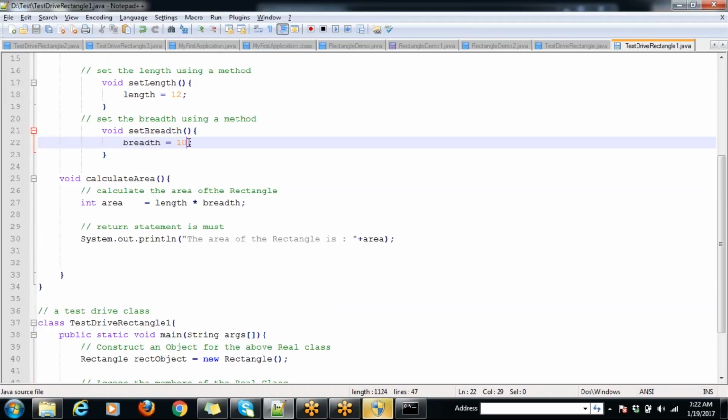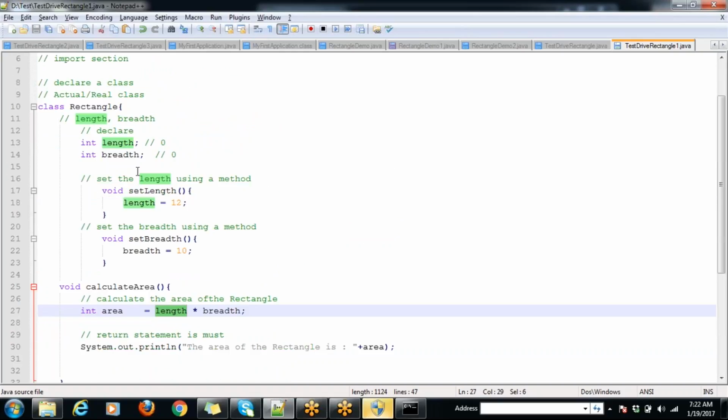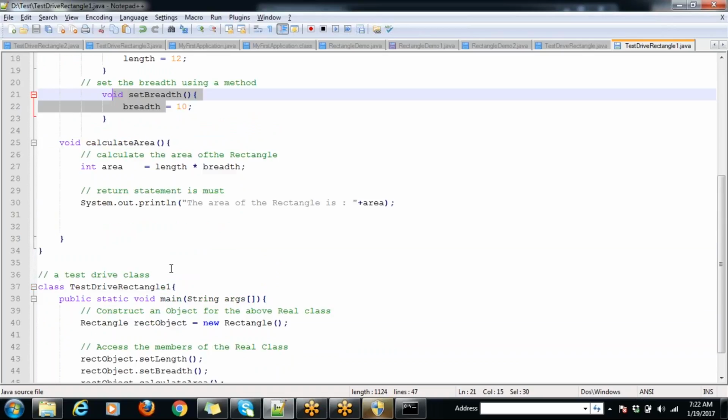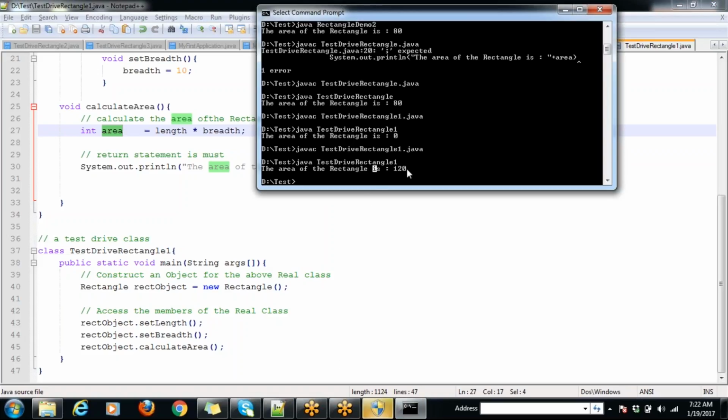Set breadth is giving 10 for my breadth. Then calculate area. Length got the value 12 from set length, and breadth got the value 10 from set breadth. So 12 times 10, we get 120 here, and that 120 is being displayed.